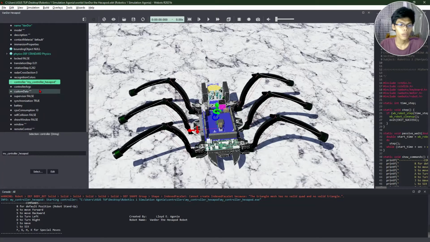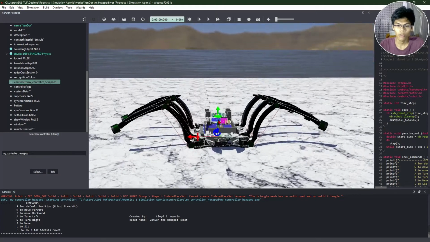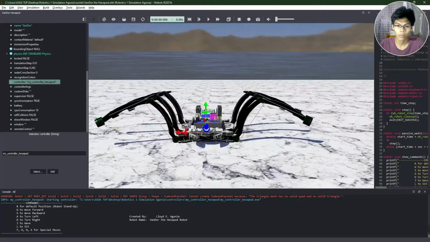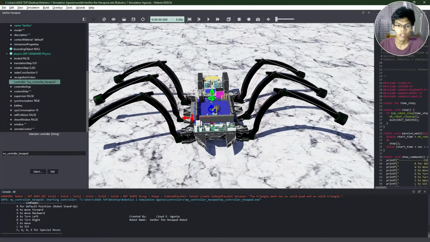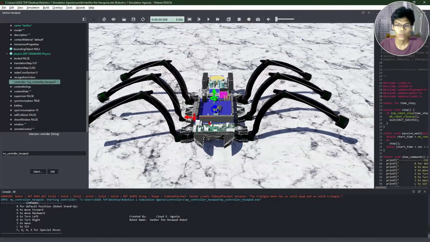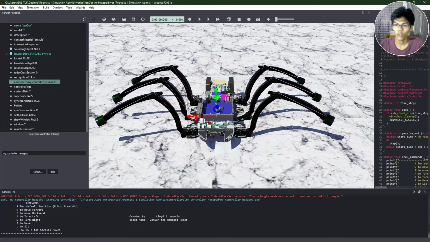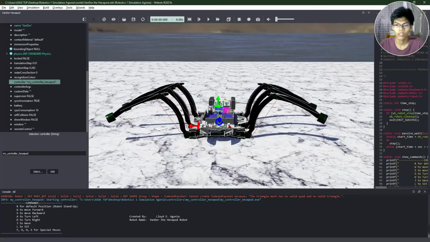And then here in my controller. Since Webots has no default program for a hexapod, well, Webots has an example, which is the Mantis hexapod. As you can see, some of its parts are based on the Mantis hexapod. I just added a few shapes to it, so it would not look like the Mantis, but it's similar.